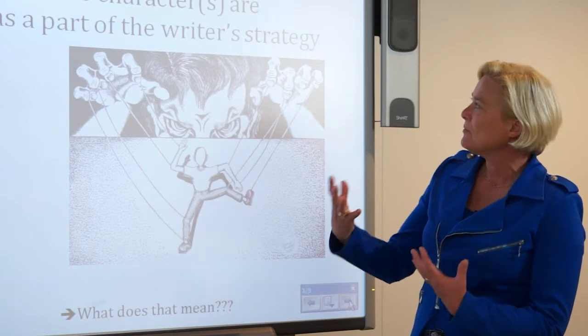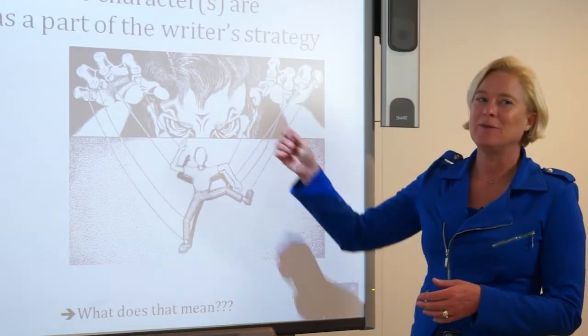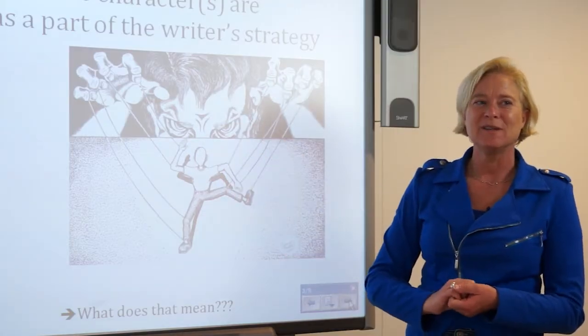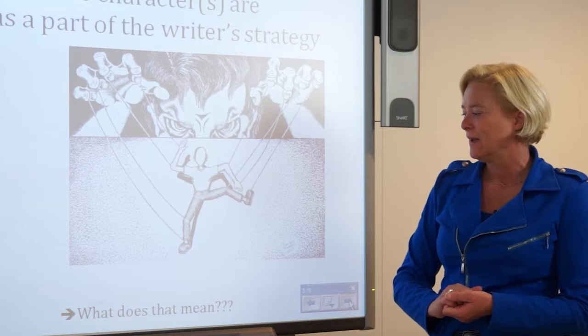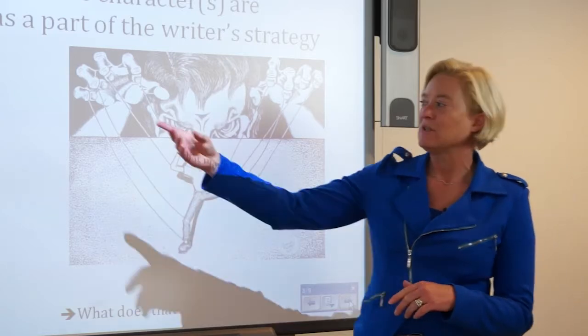Characterization is the way in which a character is presented, but it's part, and you should never forget that, it's all part of a plan of the author. What does the author want? Well, we have two major ways of distinguishing between characterization. One of them is called direct, and the other one is called indirect.